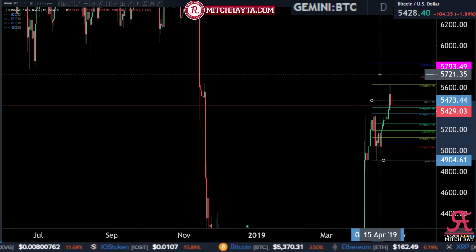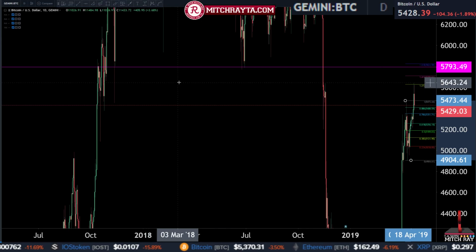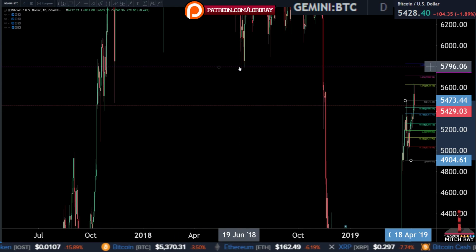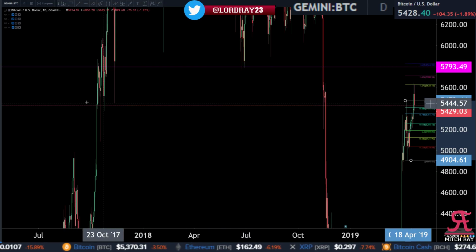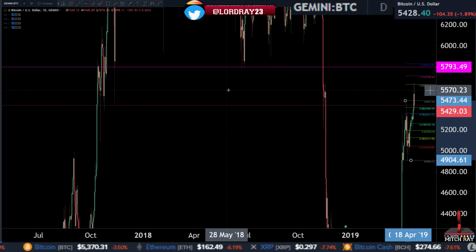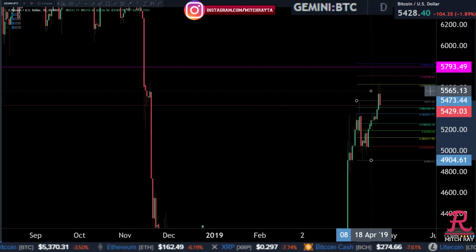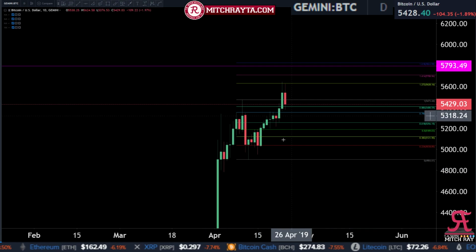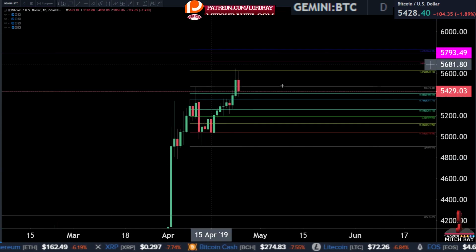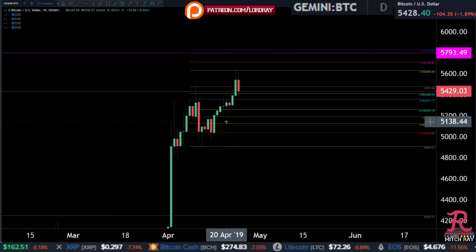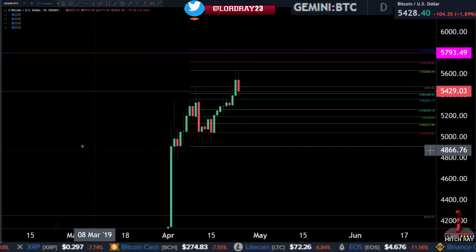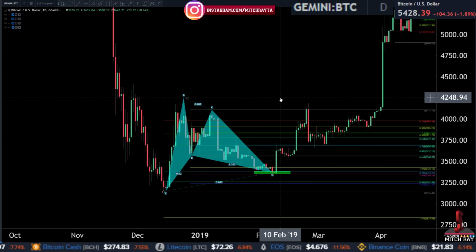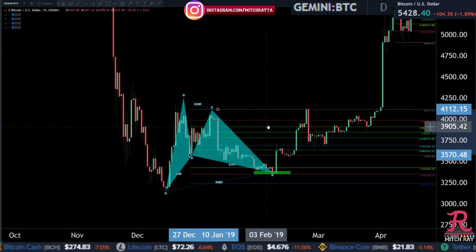Why is that? Because where we are, there is no formal resistance. There's some candle closes here. I guess this is probably as strong as this resistance up here, but you'd expect us to eventually break that and run up to 5,800, but it is not out of the realm of possibility that we won't do that. It's just upsloping consolidation after a huge impulse. It's not really proper consolidation. But I digress, because we're talking about Fibonacci.